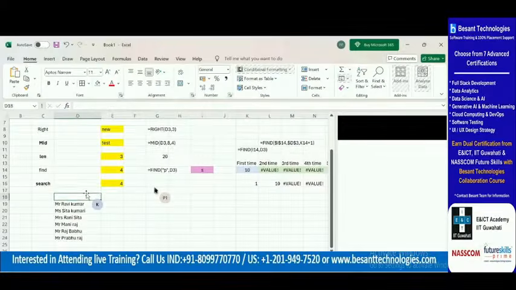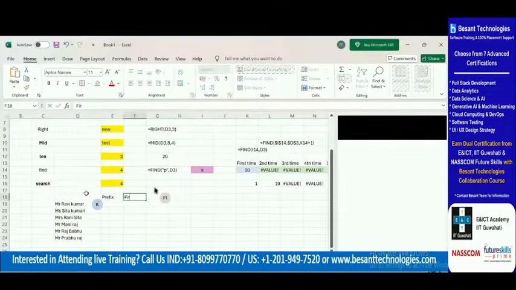Out of these names, I want the prefix only. Only prefix, Mr., Miss, like that. And I want the first name, and I'll say last name. Before that, I want only the remaining name, except the prefix, I want only the name.